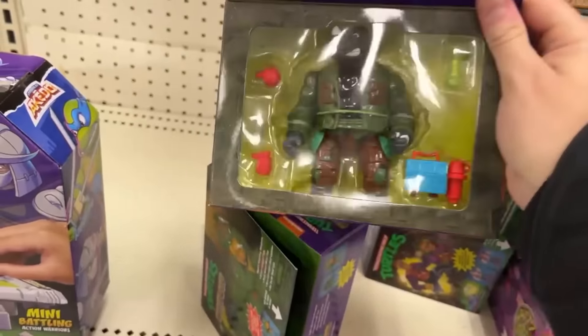Trying to find M. Bison and Dossie. There is a Movie Maniac — McFarlane is doing a Rocky and Apollo Creed, goes up for pre-order this Wednesday, March 27th — so the day you see this video, check the McFarlane site. I don't know where else they're going to sell them right now but I saw it on their teaser page. I'm going to take a look at the clearance down there — if anything's there I'll show it to you, if not that's going to do it for Target.